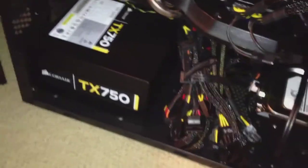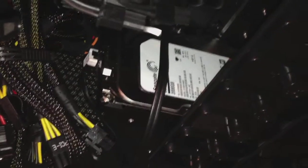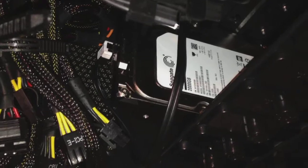Power supply, right there. I missed tapping it, because I'm looking at where my screen is and not actually where my hand is. Power supply obviously connects to everything. 750 watt. Right there is my 2 terabyte hard drive, which I keep all my videos and stuff and most games and whatnot, things that are large on there. Up here, this is the back of the DVD reader right there. And that is my 120 gigabyte solid state drive, which I have the operating system on, so my computer turns on in like 11 seconds. Pretty nice.